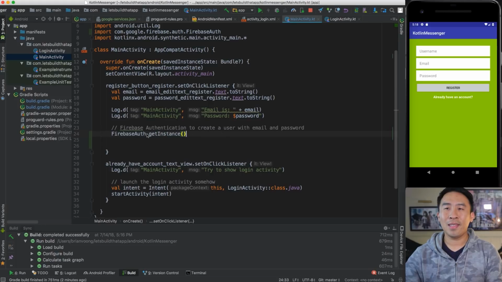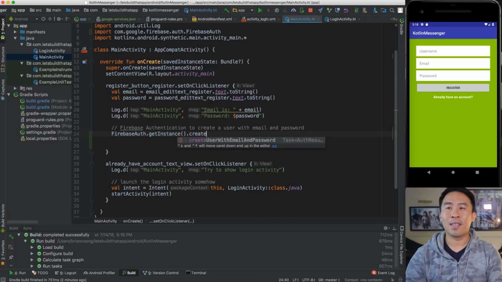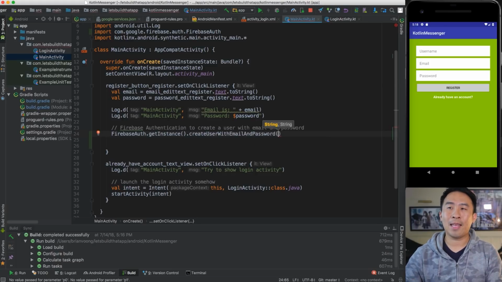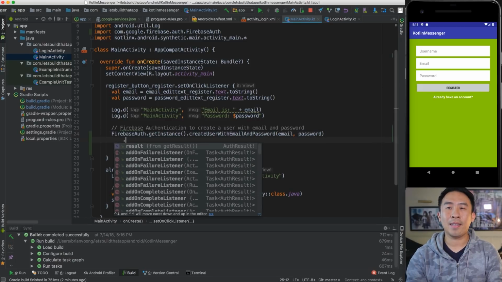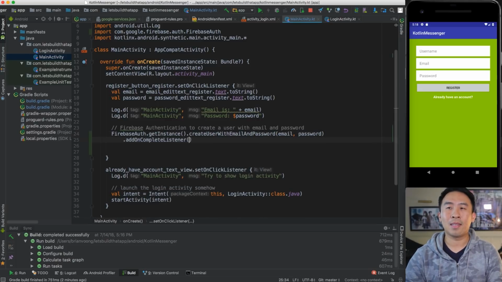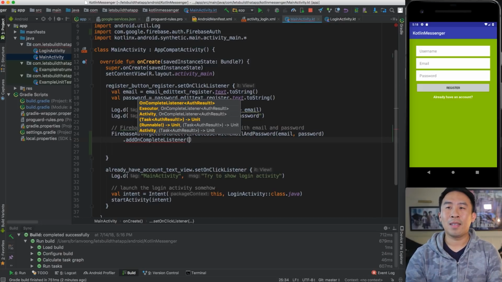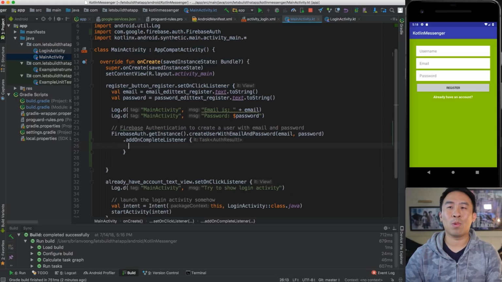All right, so for this line of code, Firebase Auth get instance, we have to call that same method of create user with email and password. And this requires us to pass in two strings. The first string is the email from up above over there, and then the second string is the password. So let me just paste that in there. And for the completion listener, you just want to hit enter and hit dot and say add completion listener like so. Now the syntax for this is a little bit tricky if you're new to Kotlin, but you can just use a brace.